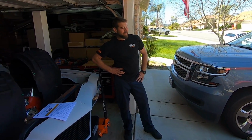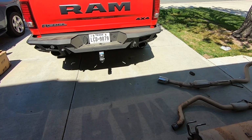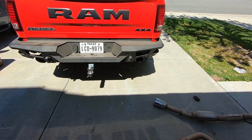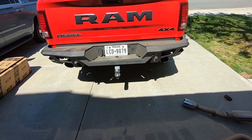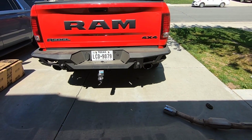Yeah, if you have some basic hand tools, you can do this. You don't have to pay a shop to install this, guys. You really don't. And the tips look great compared to the old tips. That is something that nagged me for a very long time, the stupid chrome tips, because nothing's chrome on the truck except for my trailer ball.